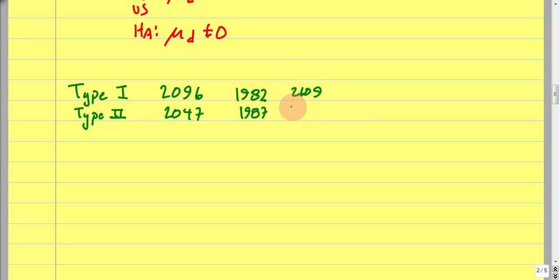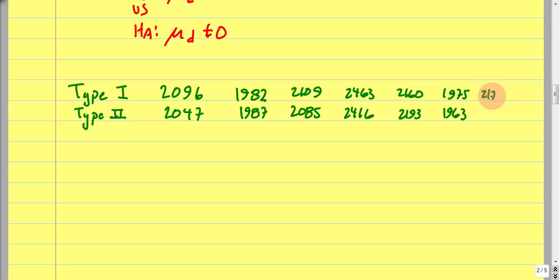Now after we get all of our data down, we can start running a formal hypothesis test to see if there is a true difference or if the seeds yield about the same. If there was a big cost difference in the seeds, this would be good to know, and it would also be good to know if there was something else going on in terms of the types of seed. Maybe one of them was from a different company or something like that, so we might want to know the true difference.